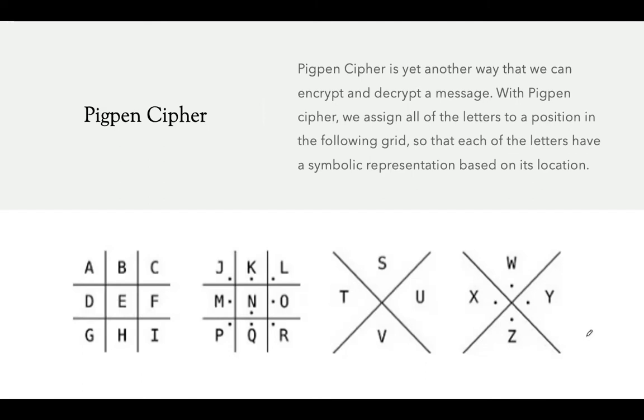But with this one, it's a little bit different because every letter is associated with a position in a grid. So each letter has a symbolic representation that's going to explain its location. If I was looking for a letter A, then that would just be this symbol right here, because the position of A is just in between this part right here. Right? That makes sense to everybody so far? If I was looking for a T, then the symbol for T would just be this.